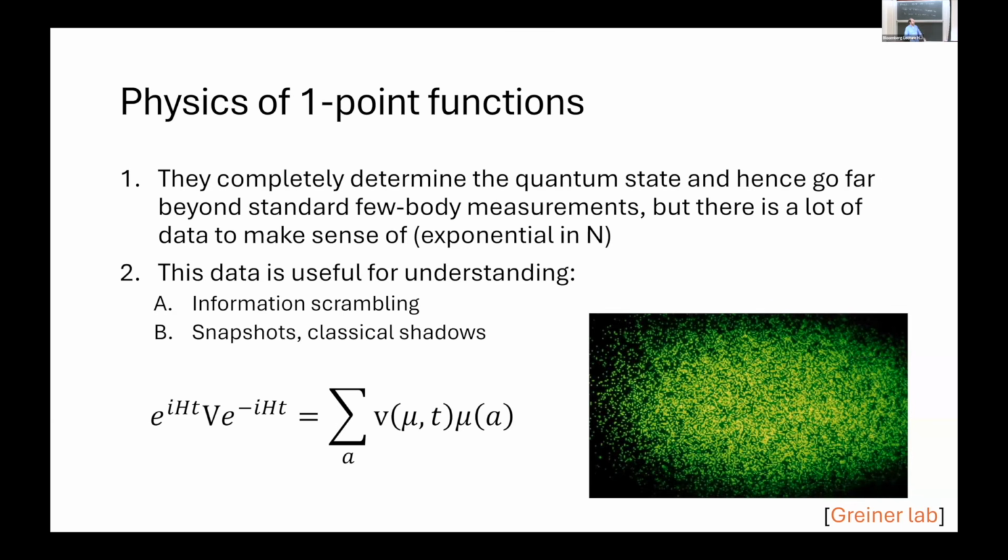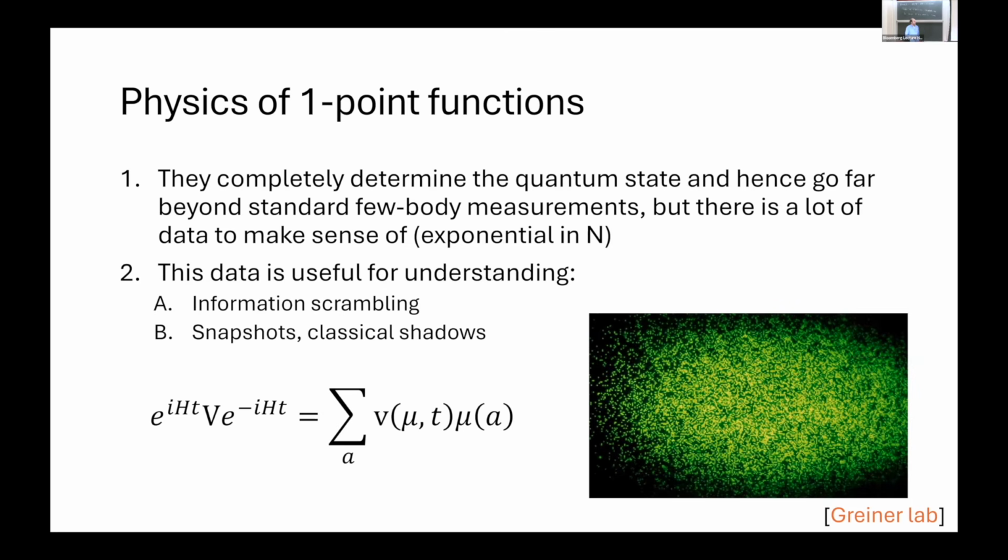One place where the community has thought a lot about this in the past is in the context of what's called information scrambling. You imagine you have some operator, V, let's say, which is initially a simple operator composed of a few Majorana fermions, and you evolve it in time. What you find is that it spreads out and becomes a superposition of all kinds of different fermion string operators. Tracking the dynamics of these expansion coefficients is a productive way to keep track of how that operator is getting larger and more complicated as a function of time.